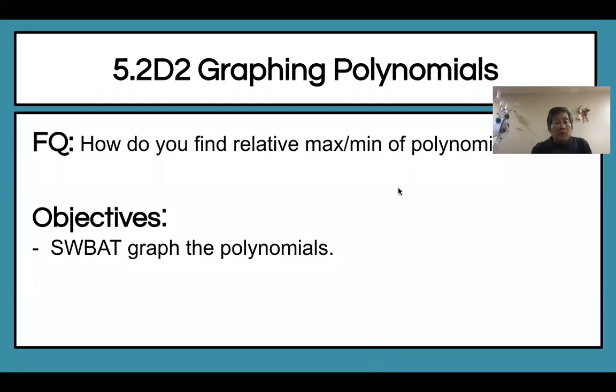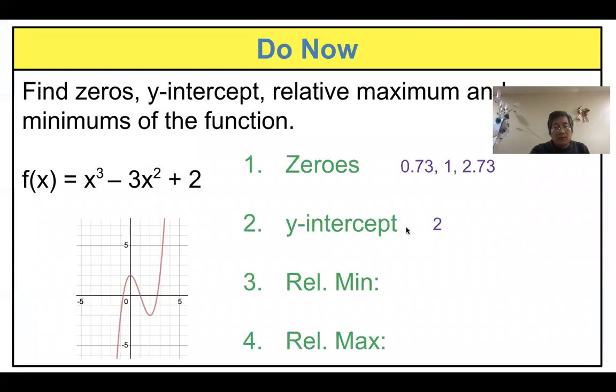Hello everyone. Today we are going to talk about 5.2D2 graphing polynomials. Last time we learned how to graph polynomials, so today we are just repeating. I will skip most of the things and show one more time how to draw the graph. All right, let's move on to our lesson.